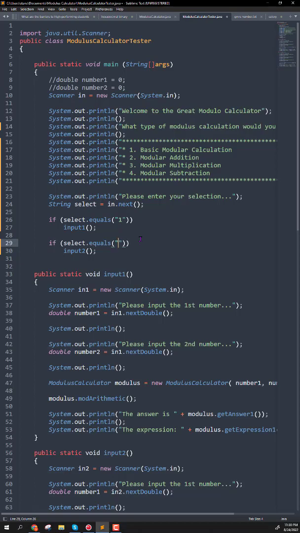Let's just go ahead and say 1. This is going to be or. So let's create a nice Boolean expression.